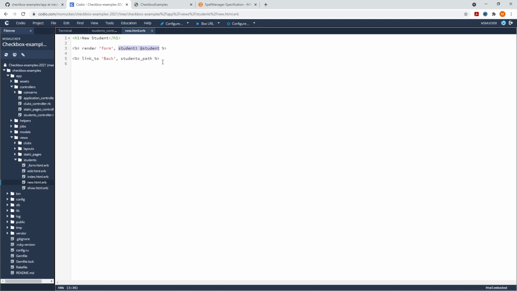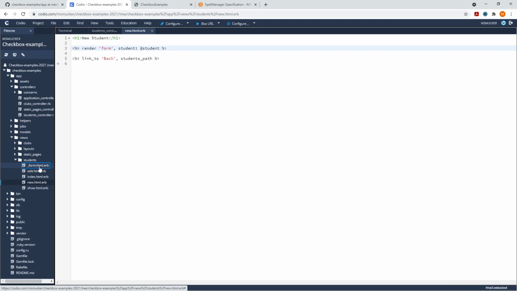What's going on here? So render is a way for us to call another view from within a view and render that view. So we're going to render the form view. Notice that's really its name. It's mind-boggling to me that Rails works this way.